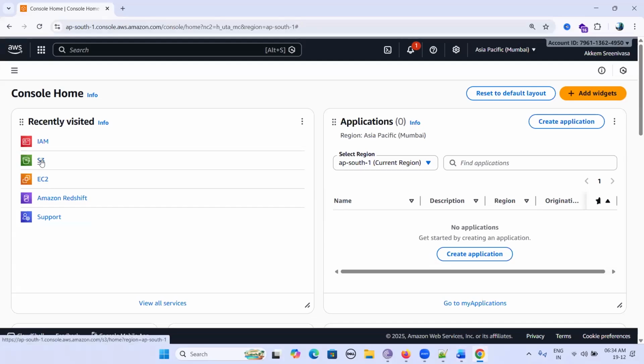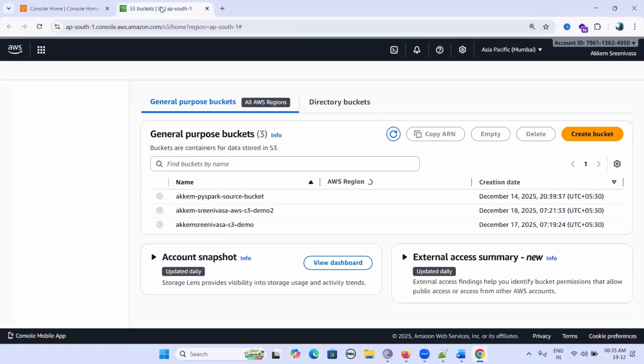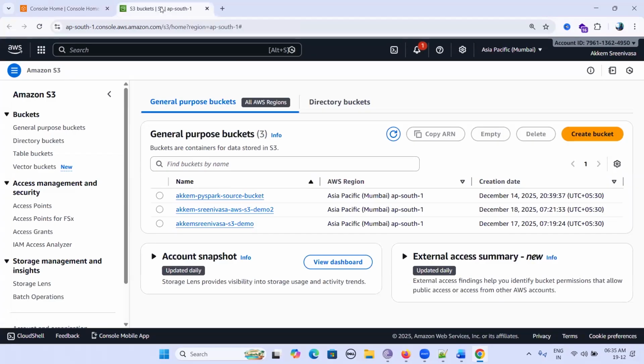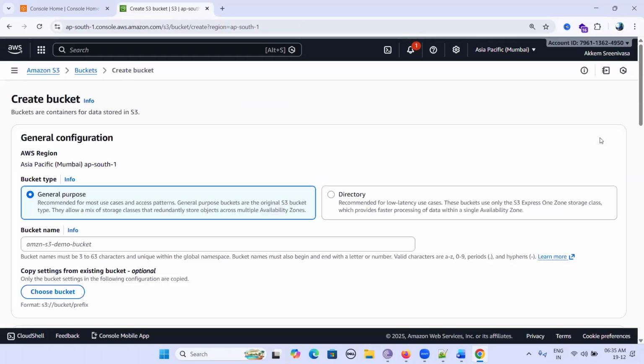So first I am opening AWS S3. In this AWS S3, we are going to create a bucket. No need to know what a bucket is or what it is going to do. In AWS S3, we are going to discuss this entire process in depth. Here we have Create bucket. Then I am going to create a bucket.